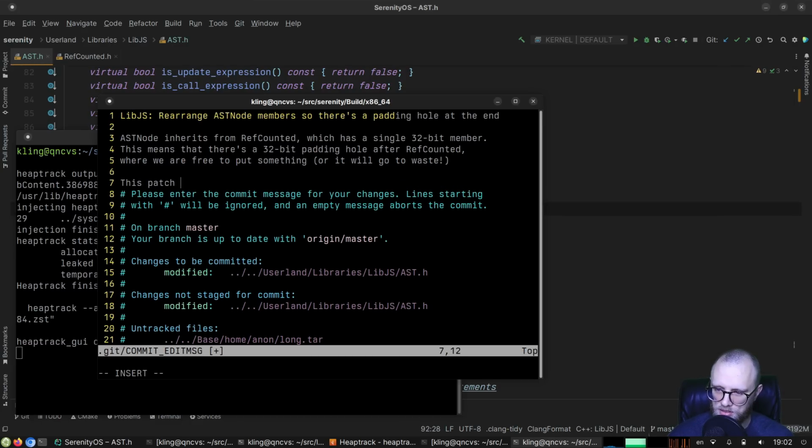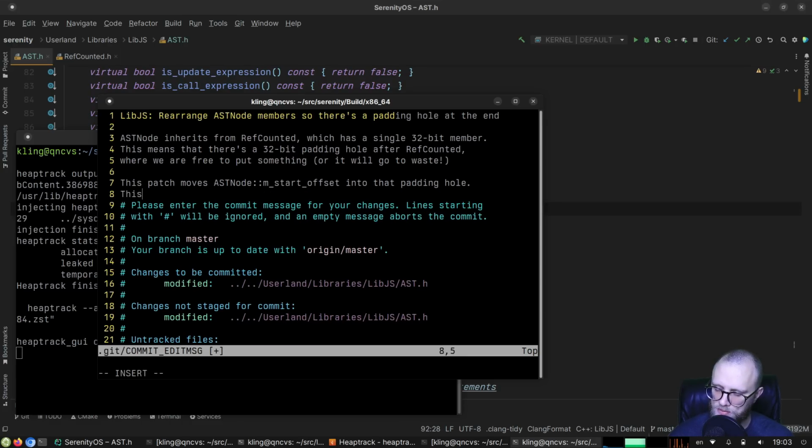This patch moves AST node mstart offset into that padding hole. We now have a 32-bit padding hole at the end of AST node instead.